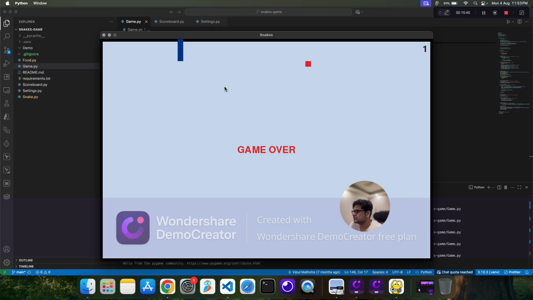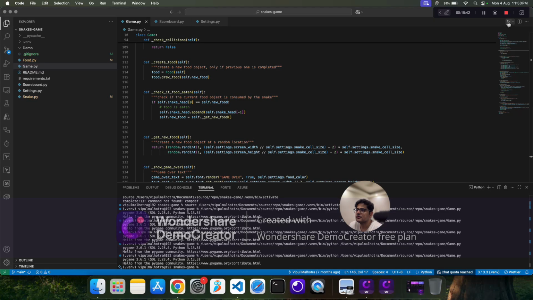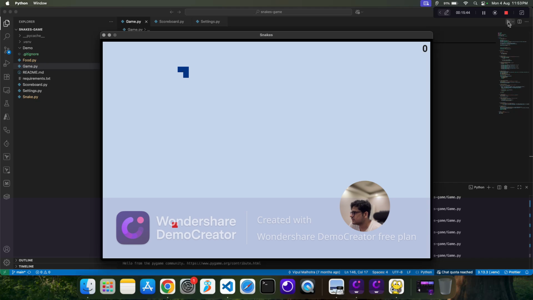So let's start again. Right now it has 3 pixels, or a length of 3, and now I've eaten one, so you can see the score is 1 and the length of the snake is 4. I'll eat one more food, the score becomes 2, the length increases, one more, score becomes 3.